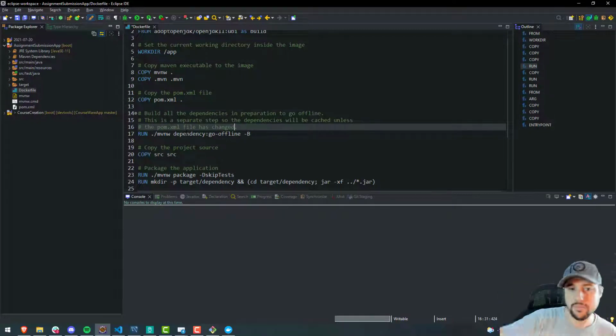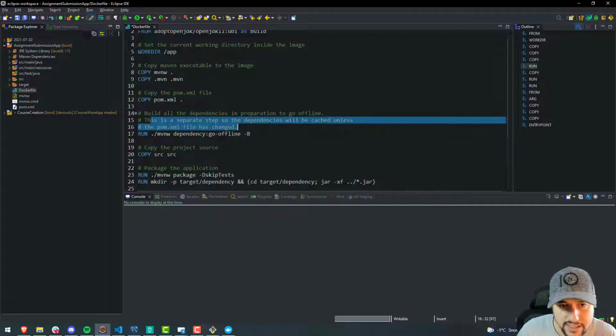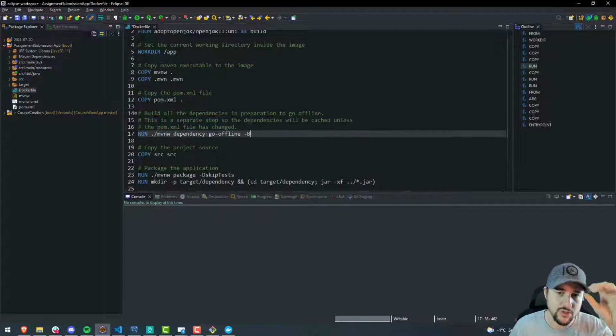Just get everything, copy everything, make sure that everything is on this machine, so there's no tomfoolery going on. So get everything into there, and have all the dependencies available from Maven. And it says this is separate so that the dependencies will be cached. So I'm assuming that this is a performance thing, and why they're doing that.